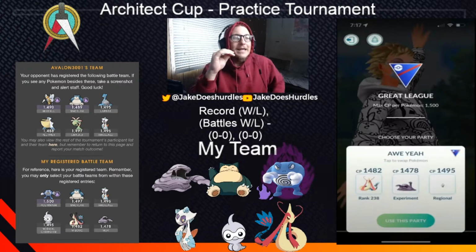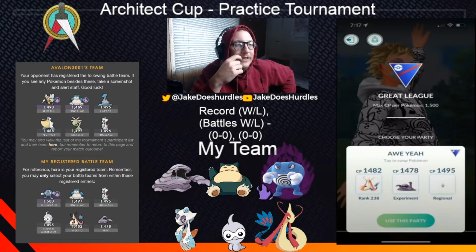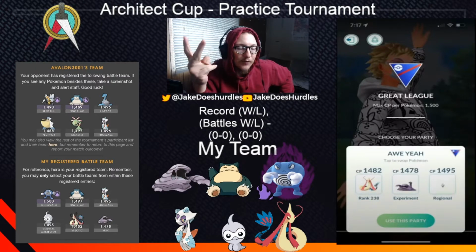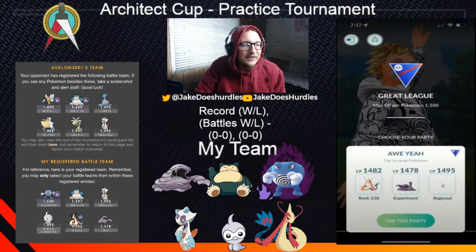So in game number one, match number one, in round number one, we're up against Avalon 3001. They've got Shadow Beedrill, Shadow Snorlax, Lapras, Pelipper, Cradily, and Frostlass paired against my Muck, Snorlax, Shadow Poliwrath, Frostlass, Castform, and Milotic. I like Milotic and Castform because of their safe swap ability.